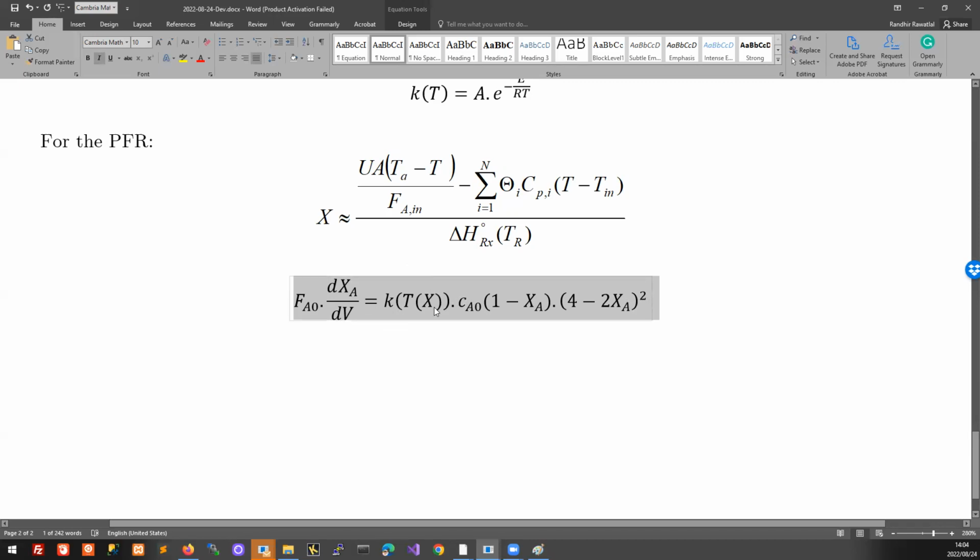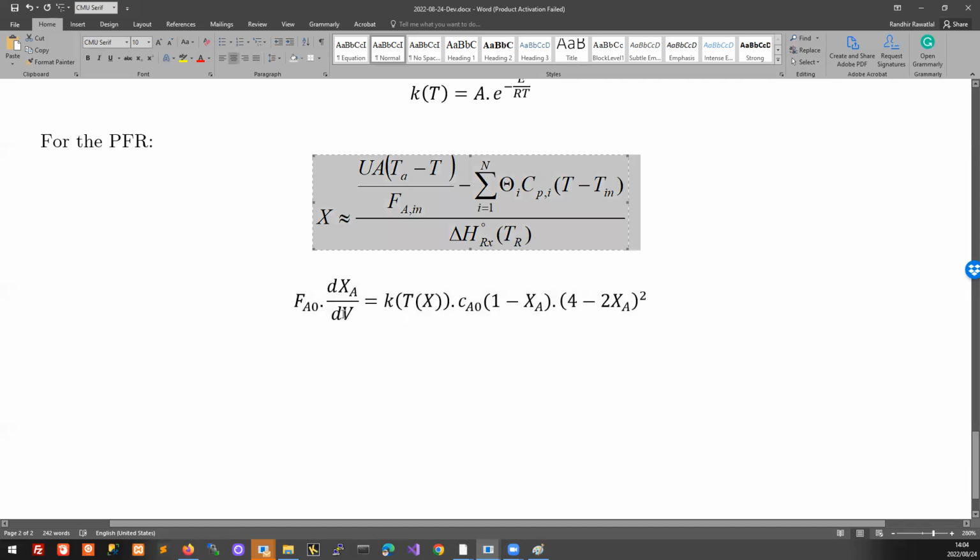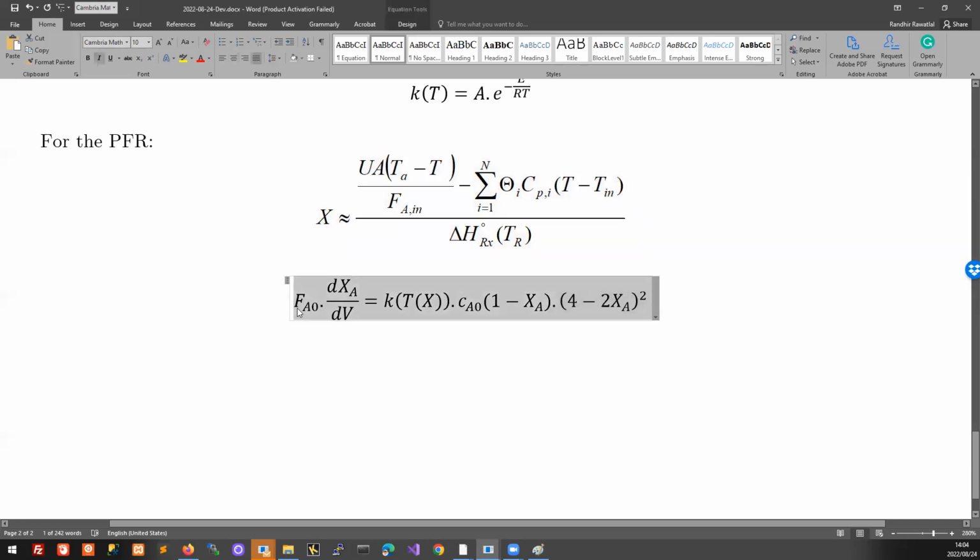But now we can't say, by the way, that for this K is a very strong function of temperature, and temperature itself is a function of conversion. So we have to respect this relationship for K, and at least we have this balance. So that's the great utility of this balance, right? Even in the non-isothermal case, where temperature is changing and so K is changing, we now have this additional relationship between T and X. So in our new developments where temperature arises as an unknown, at least we have a relationship with X. So wherever we see T, we can substitute for X.